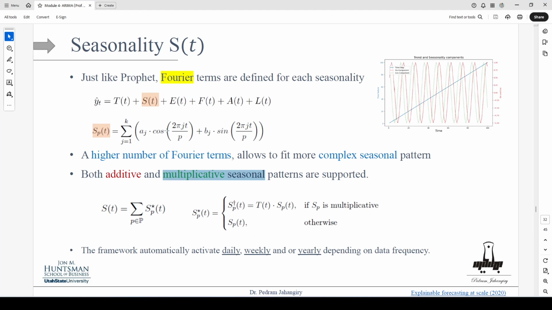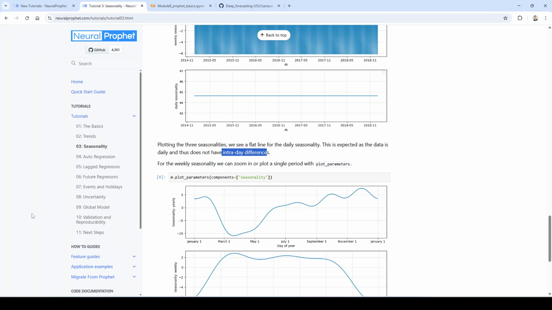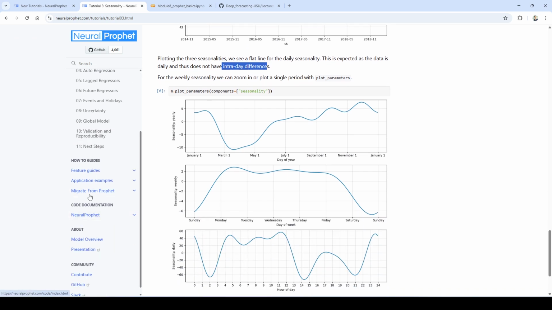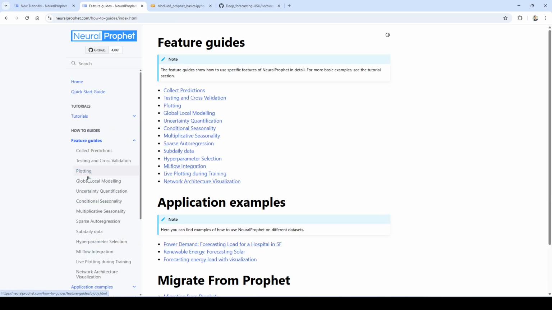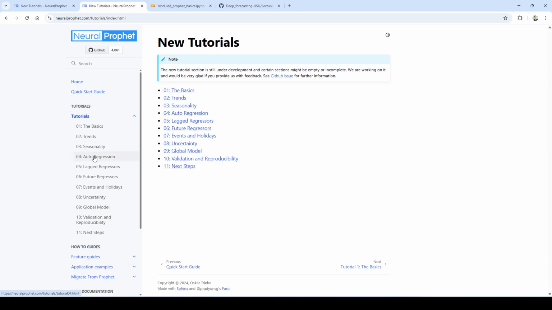If you want to do more sophisticated, more custom seasonalities, of course there's a tutorial for that too. Let me show you where you can find it. If you go to the feature guides and then go to multiplicative seasonality, or conditional seasonality, this is where you can use those for your series. The multiplicative one is easy, you just need to turn it on: seasonality type, instead of additive, is multiplicative. But conditional seasonality is more exciting. I encourage you to take a look at that one and check it out. So this one was the seasonality.